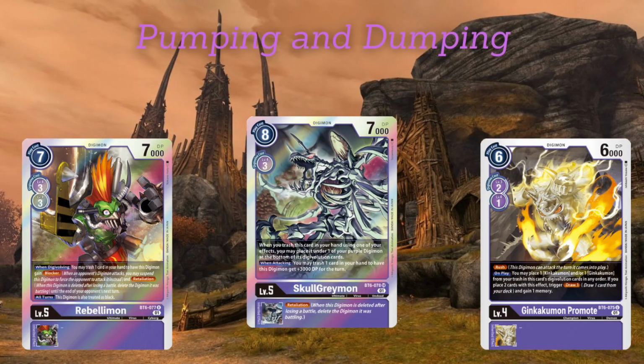Then we go into Pumping and Dumping. What a terrible name my husband has thought of for this one. So we've got Rebellimon. When Digivolving, you may trash 1 card in your hand to have this Digimon gain Blocker and Retaliation, which is awesome. All turns, this Digimon is also treated as black. Then we've got the new School Greymon, which is when you trash this card from your hand using one of your effects, you may place it under one of your purple Digimon at the bottom of its digivolution cards. When attacking, you may trash 1 card in your hand to have this Digimon get 3000 DP for the turn, and its inherited effect is Retaliation.